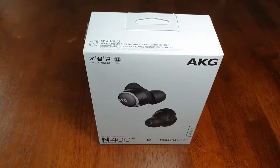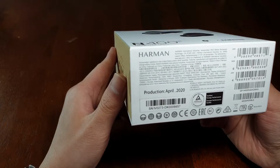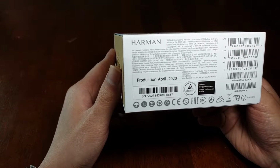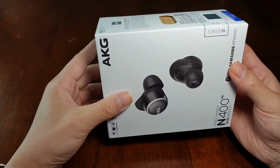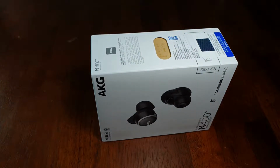The package that I have in front of me is a fresh new one. As you can see on the bottom here, production: April 2020. So it is a real fresh one out of the factory. And I think Samsung will launch it in other countries in the near future, but I'm not sure when that will be given the COVID-19 situation. I hope this video can find those who want to know more about this beauty.